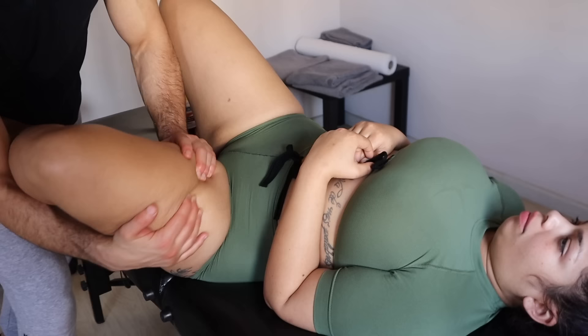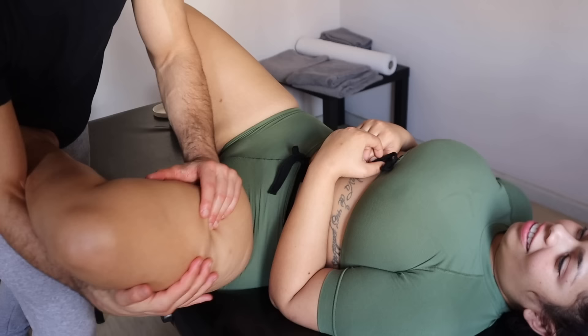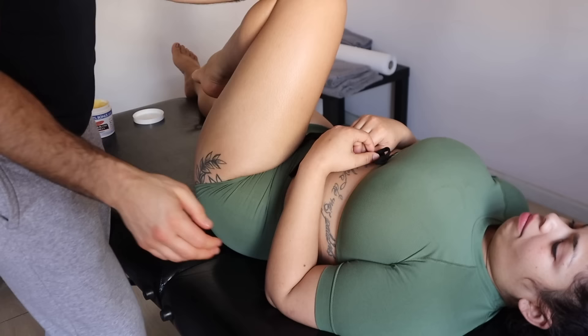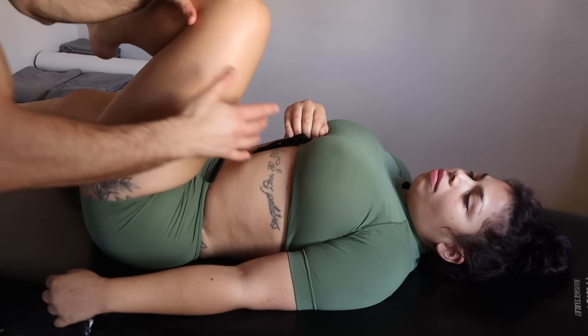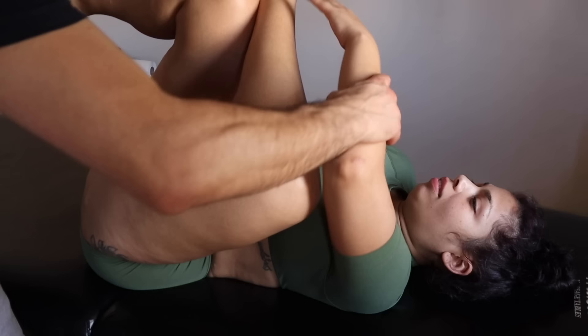I like to grab all the leg and make the legs feel really good. It's really helpful to move in internal and external rotation — all the muscles of the legs — so that she can feel how the femur relates to these muscles and be more aware and conscious of the movements she can do, for example in a gym, to activate the adductor or activate the external rotation. With massage, we are sending input to the central nervous system to create an awareness that can be really helpful for athletes and everybody performing high-intensity activity — even for people that need to find their balance and proprioceptive relationship with their feet, adductors, and hips.